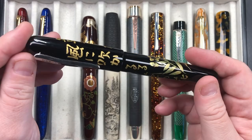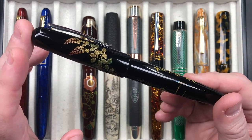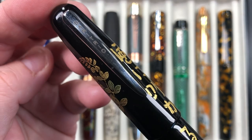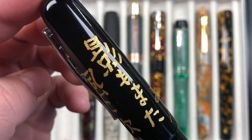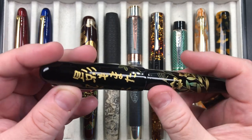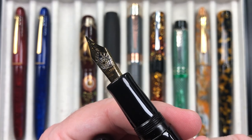The next pen is a beauty I got at the London Pen Show in March 2022 — the Dani Trio Chinkin, formally the Dani Trio Chinkin Cage Momata on Takumi. It has a lovely gold Chinkin painted onto the body with flowers that change colour. This has an 18-karat gold Dani Trio Fireball nib. It's a beautiful writer — a fine nib.